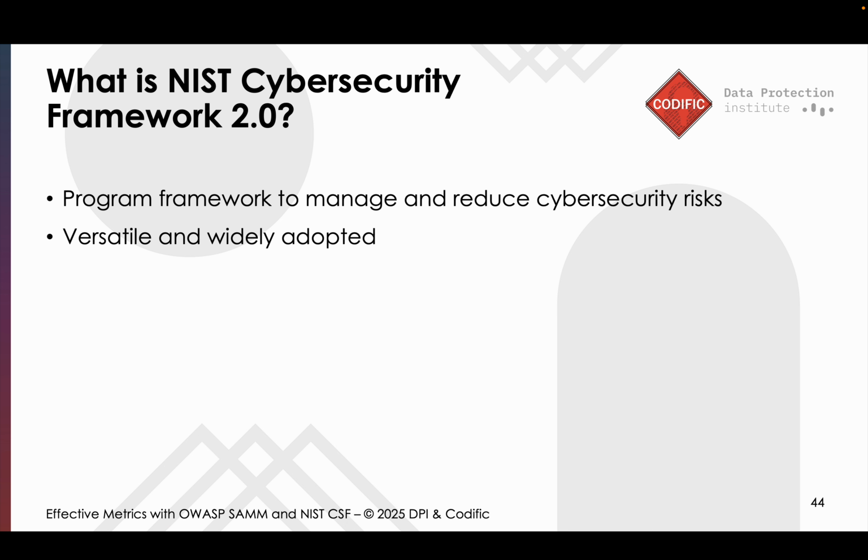Just like SAMM, CSF is versatile, agnostic to organization type, tech stack, size, and it is widely adopted. Here is a key difference with SAMM. CSF is descriptive. That means it outlines outcomes, statements that describe what good looks like, but it doesn't tell you exactly how to get there. That said, NIST does provide implementation examples as sort of guidance.